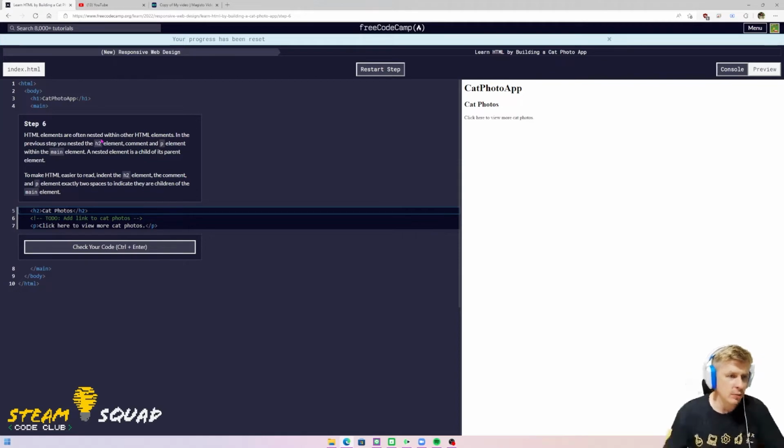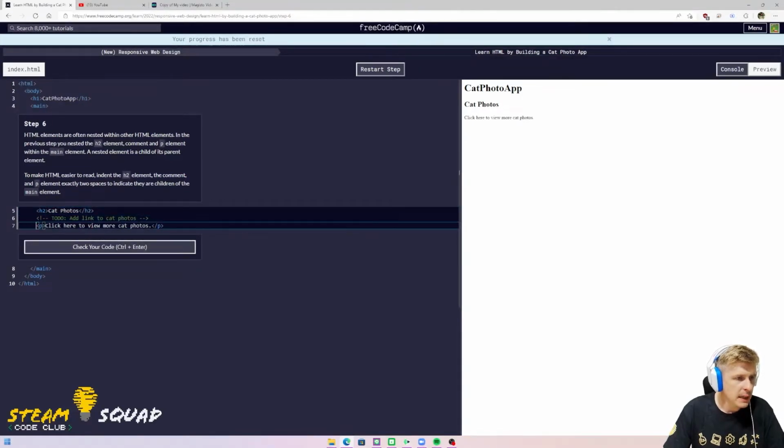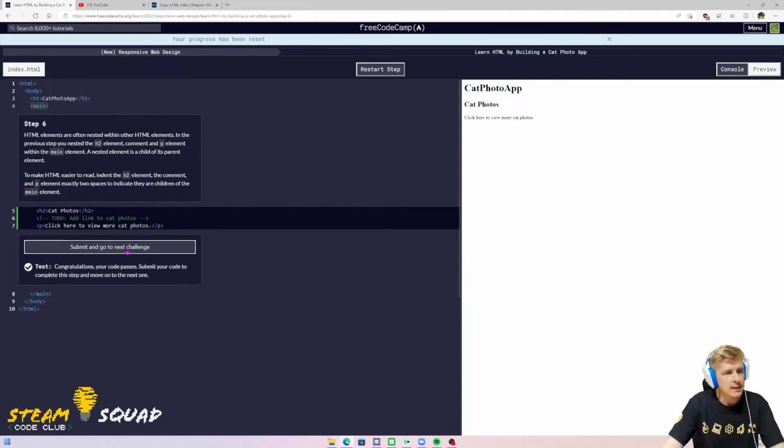To make it easier to read, we can indent. So that means push them to the right. So we are going to indent our H2, our comment, and our P, because they are inside the main tags, which you can see there. Let's see. Yes. So we've done that now.